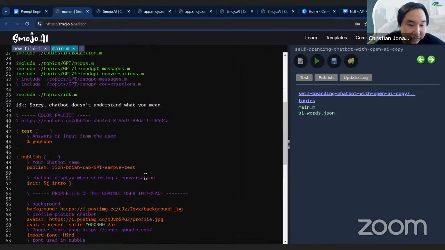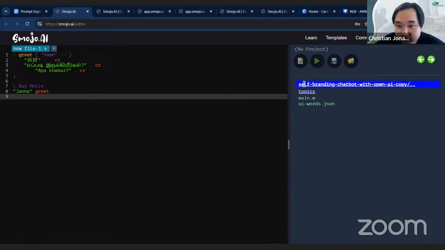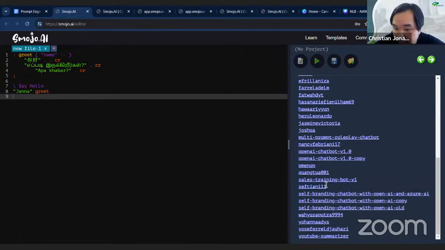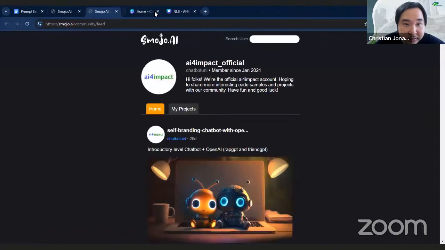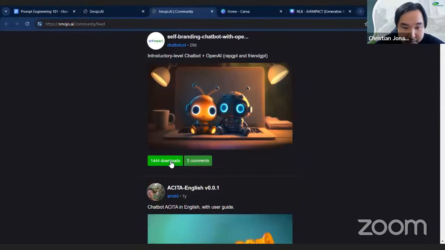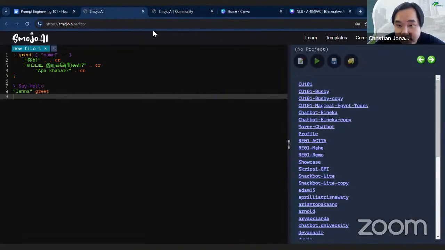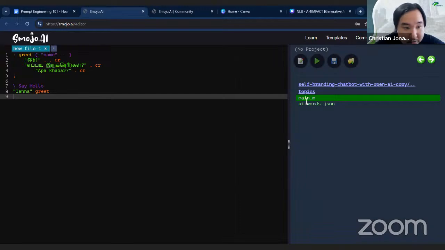So when I first download, okay, let me see. Let me just re-download the file. Re-download, restart, and then go back here.